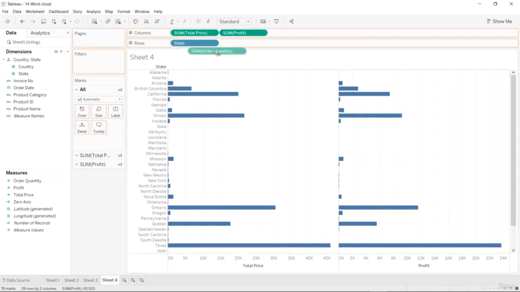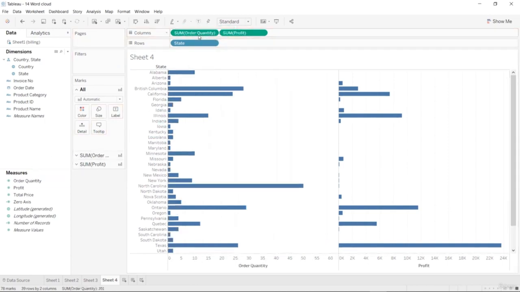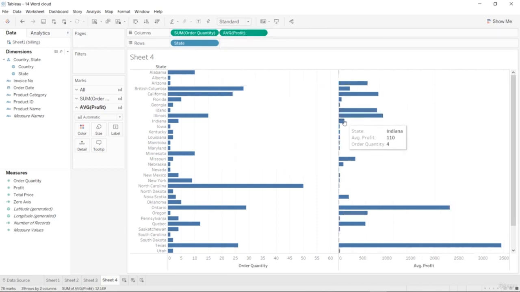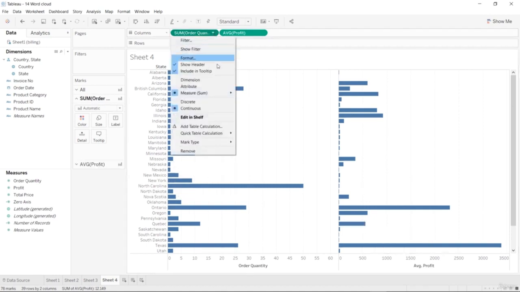So we got total price and the profit, and we can change to a different measure, say order quantity, with respect to different states. You can take any numerical measures and put them in the columns. In order to make it a butterfly chart, we need to do some steps. The first step is to make them align towards the central axis. We need to create a zero axis, or we can reverse the direction of the left-sided chart, so it looks like it is appearing from the center, just like a funnel chart. But here we won't be arranging; a funnel chart is generally arranged.